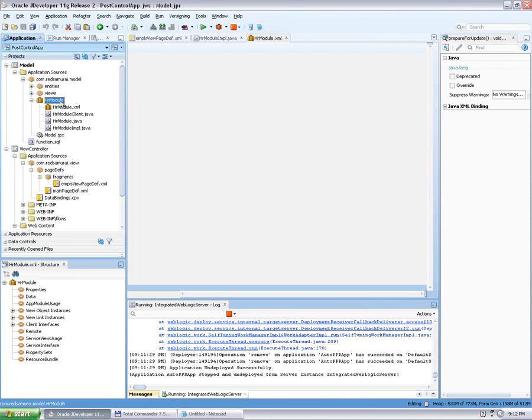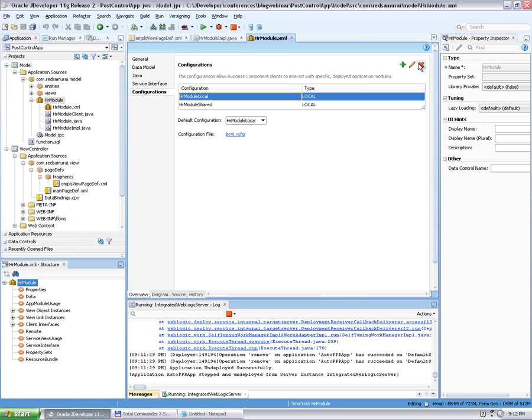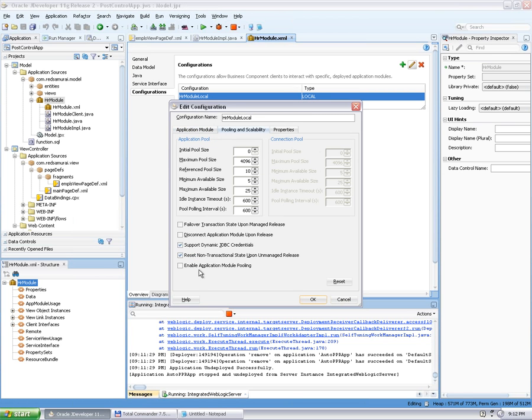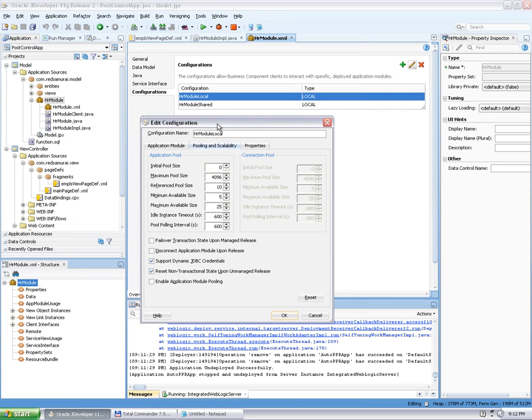And I think my application model, let me check configuration. Yeah, the application model configuration. We have a non-default setting, because I see that enable application model pooling is disabled. By default, this one is enabled, and this means that when the setting is enabled, your application model works in such a way that it makes sure that the data between requests are preserved, it keeps this data in memory basically.